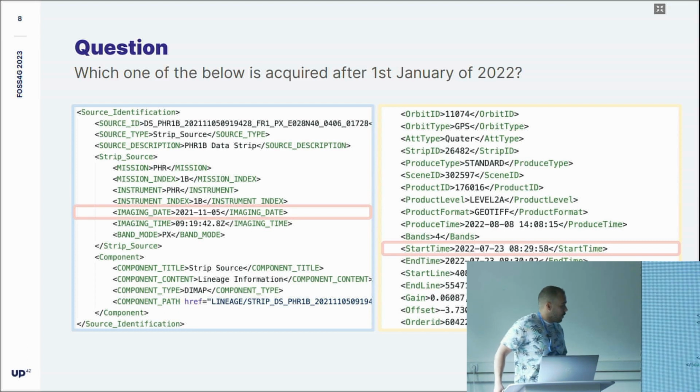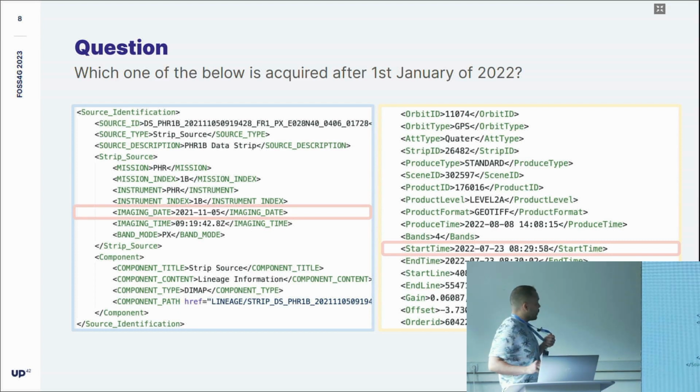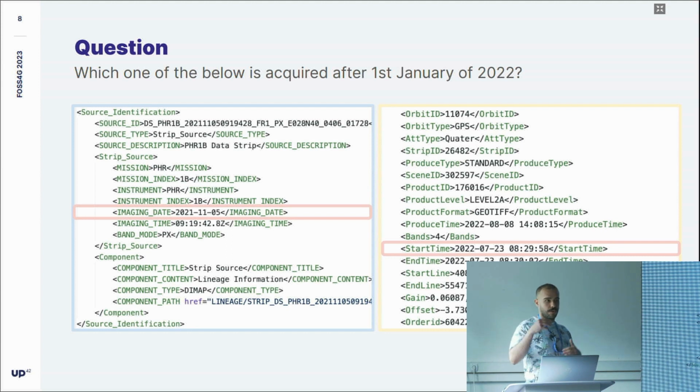All right. So I wanted to start with a simple question. Usually when you search for satellite data in the provider's catalog, you filter according to some date or cloud cover. But once you download the data and you have, for example, data from two different providers, how would you understand whether this data is after some date, or whether its cloud coverage is less than a number? For that, providers give you metadata like this. And these are two examples of metadata.